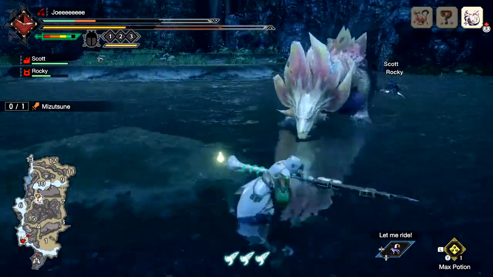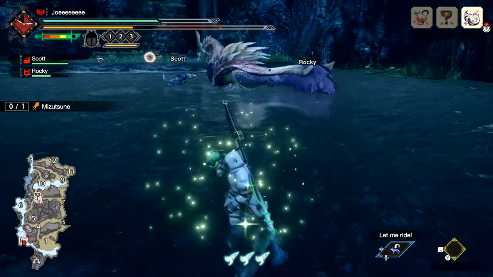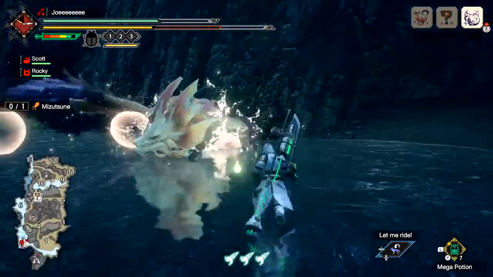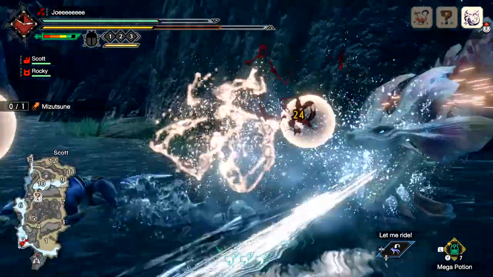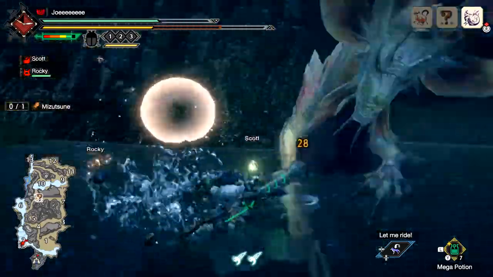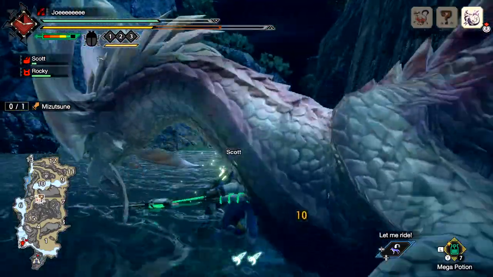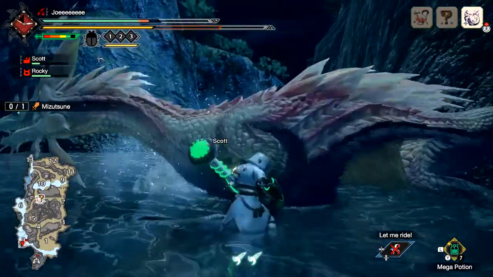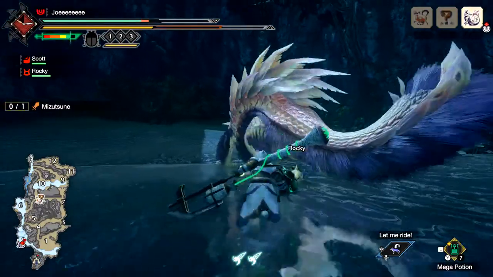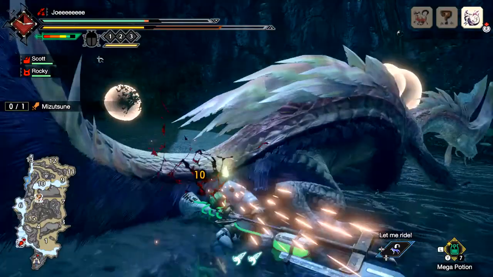Okay, I need to heal. Okay, no, buddy, no. Alright, I'm healed. And now I need to equip mega potions. Alright, fucko. I'm trying to wail on him. My insect glaive is very weak, though. Oh, God. He is not a happy camper right now.